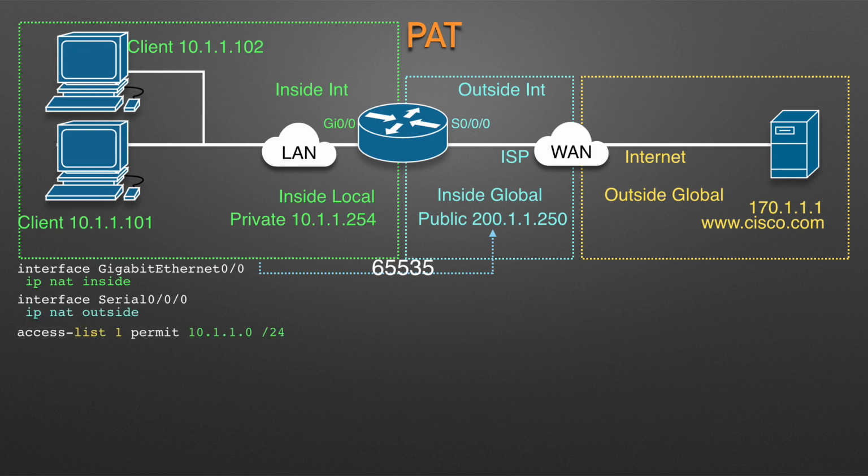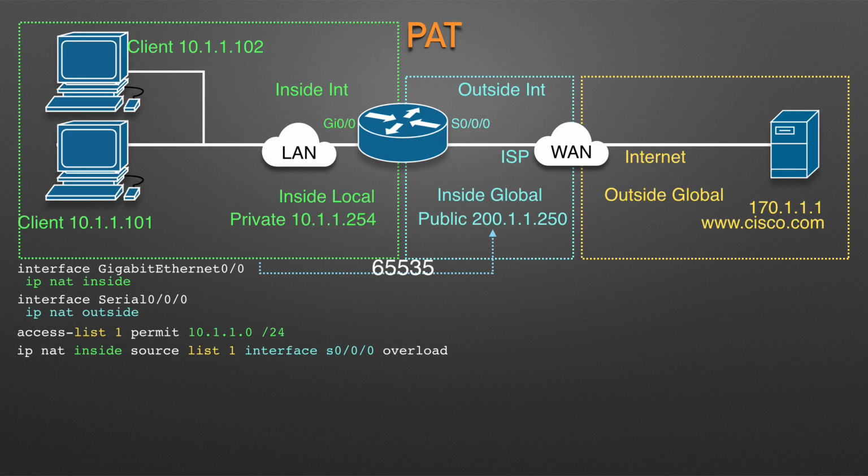The ip nat inside source list 1 interface serial 0/0/0 overload command has several parameters, but if you understand the dynamic NAT configuration, the new parameters shouldn't be too hard to grasp. The list 1 parameter means the same thing as it does for dynamic NAT. Inside local IP addresses matching ACL 1 have their addresses translated.